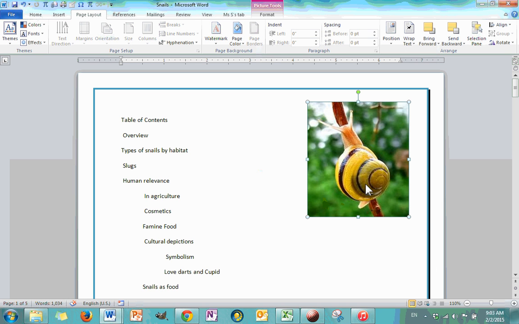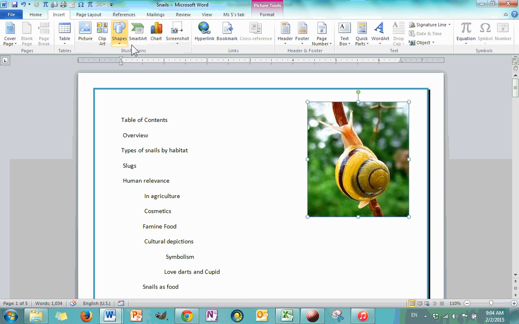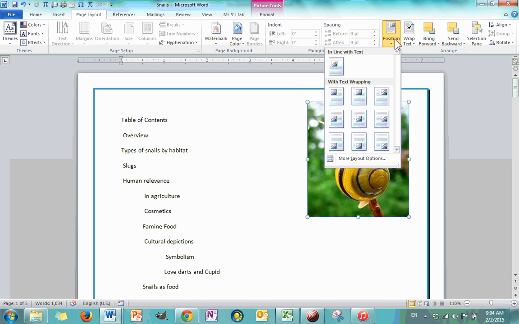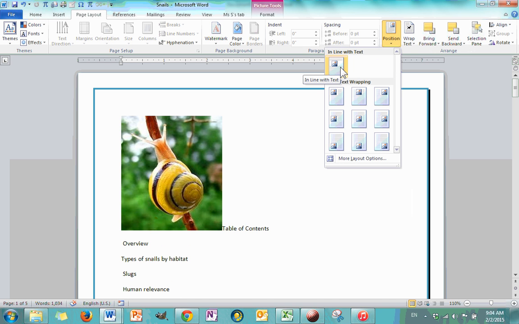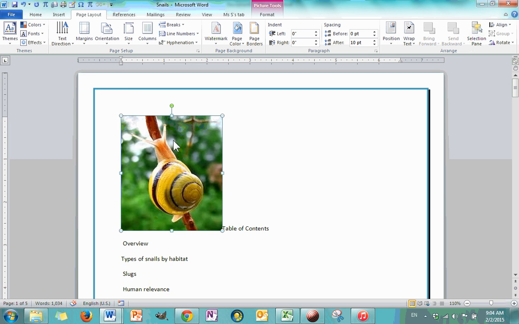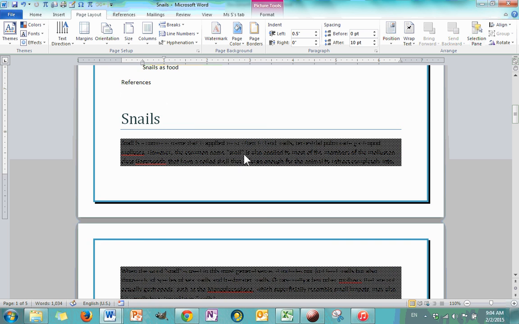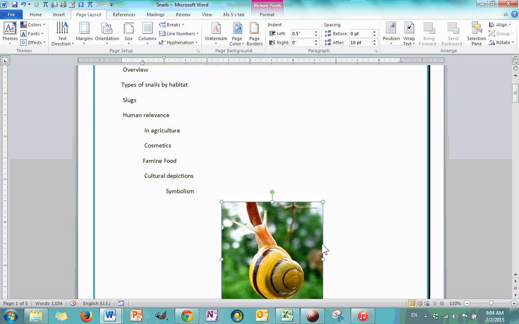So the Arrange section concerns things that aren't text. So this group right here, things that you would call illustrations that you've inserted into your document rather than typed. So I have this snail picture here. And the very first option is to position this little guy on my page. So inline with text is going to put that snail picture wherever, if you drag it, you're going to see this little cursor that's almost perforated, and that's where your picture goes. It represents where that picture is going to go.